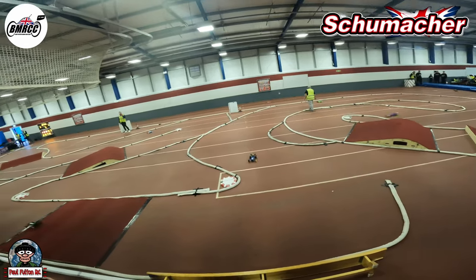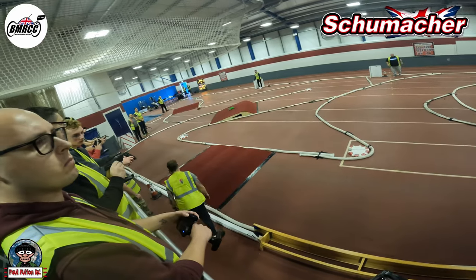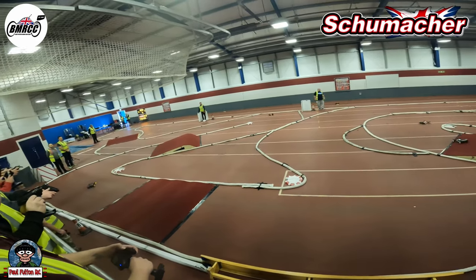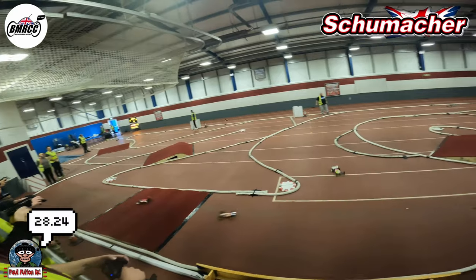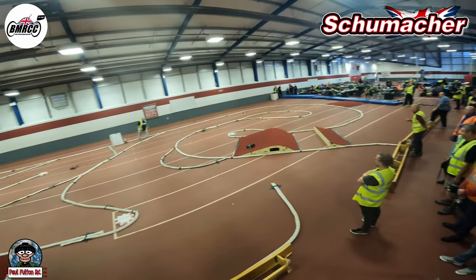This green car behind me — I've done it twice! That green car that just passed me, I was racing him in a race later on. He was obviously at the same kind of level I was, so we got to race each other a couple of laps. 28.24. Nice back straight — just passed the halfway point.